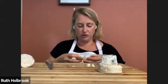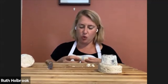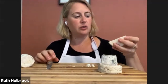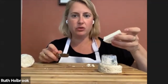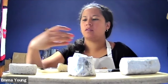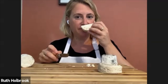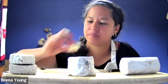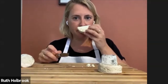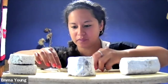This one looks, well, because it's more squat, more of the whey is drained out of it, and therefore what's left has a little bit more density and a little bit more creaminess to it. It's definitely not a creamy cheese, but I've got just a tiny bit of moisture around the edges. If you smell in the middle, it is literally like you've just walked into a dairy. Yeah, it's lovely. Okay, let's give it a taste.